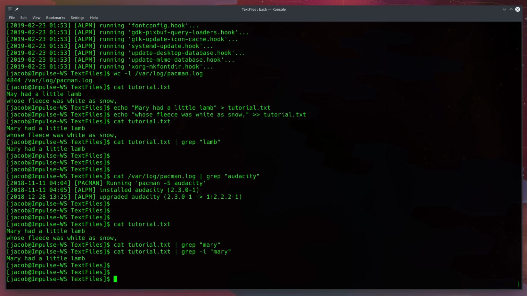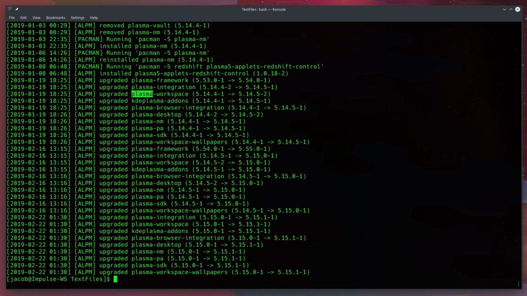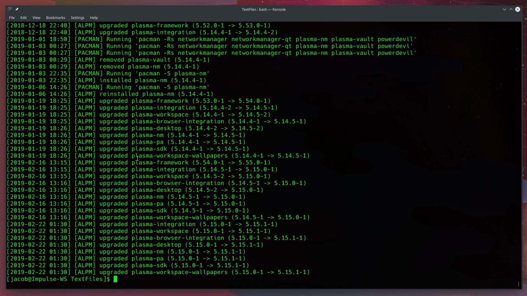We can also tell grep to only search for entire word matches. So going back to my pacman log file, if we grep this for the word plasma right now, it's going to get this long list of commands in that log file that include the word plasma. But you can see it also includes things like KDE plasma and plasma 5, which are separate words. They include the word plasma in them, but let's say I only wanted to find plasma when it appears on its own and not with other words. I can do that with -w for word. If I run this now, you'll see we get those results that included plasma within other words removed. When you use -w, you only get matches for that specific word.